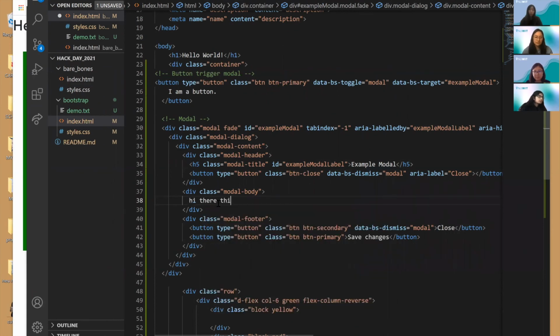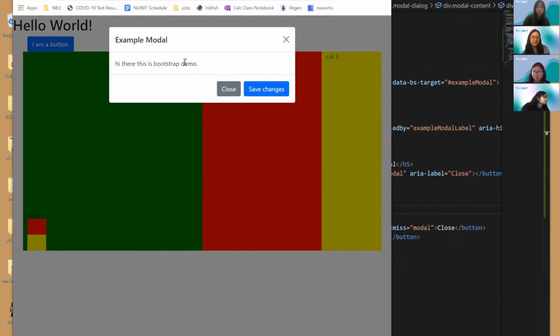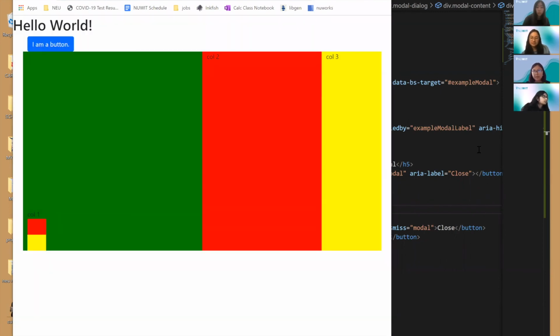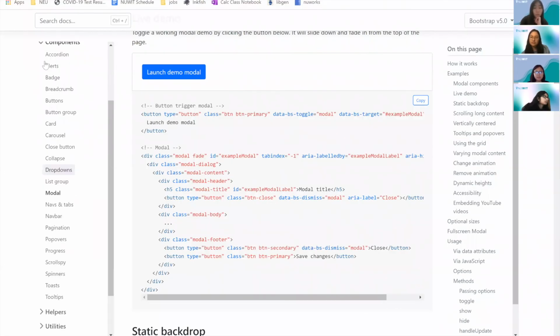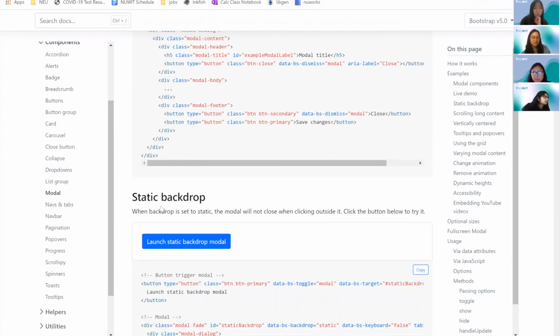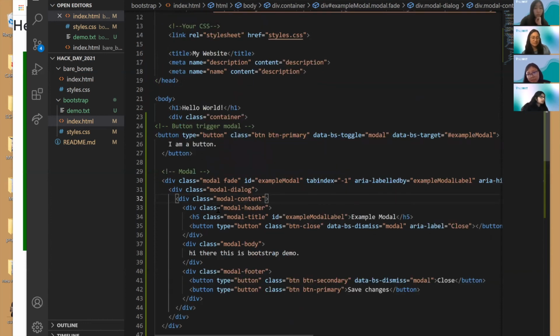This is Bootstrap demo. So you can edit the content in there, and the classes that they put normally make it pretty easy for you to understand what part you're editing. So if I save that, now I have a button, you click it, and then it has the text and the title that I put in there. That's just one component example, but they have a ton, and they're pretty fun to play around with. So I would highly recommend that you put some of these into your portfolio because they make it more interactive and, I guess, a little cooler.